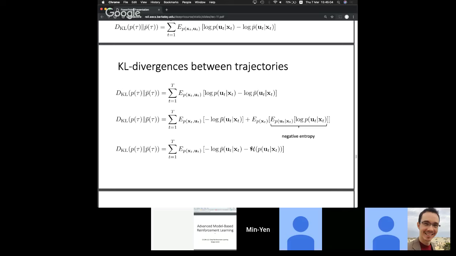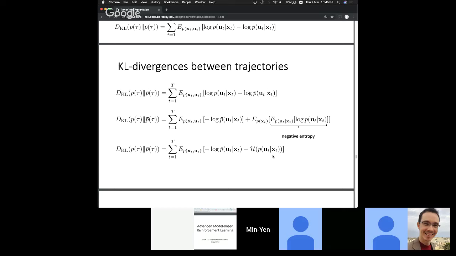Now the question is between line 2 and 3. What happens? Why are you able to replace the two expectations with the... Never mind, they are muted. This is the negative entropy term, which becomes the negative of the entropy of that conditional probability, right? Yeah. But then why is the expectation part just gone? It's like it's incorporated in the function.